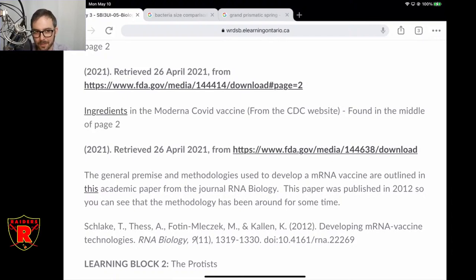And obviously the reason behind that is so that they can make more money from the vaccine. They don't want people just copying the vaccine and selling it for cheaper, or for the same price, kind of stealing their intellectual property. That being said, many governments, especially because this is an emergency situation, don't like the idea that, I'll use Pfizer as an example, is trying to protect their intellectual property with regards to the vaccine. And so many governments are mulling the idea of removing intellectual property rights for these specific vaccines.